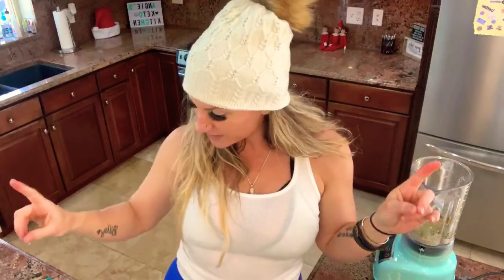Okay, focus, Ange. Almond milk, matcha green tea, turmeric. Oh, and then another thing is, I don't add any sweetener to my stuff.